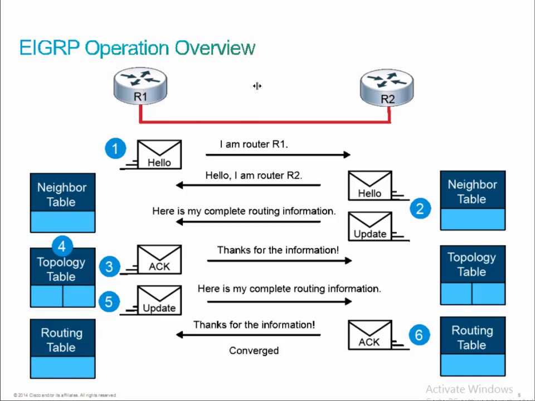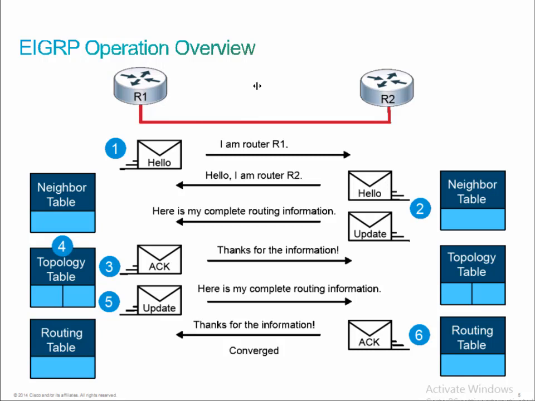Well, I expect to get a hello every 5 seconds from you, all right? Assuming that I'm using the standard timer. If I don't get a hello after 10 seconds, okay, I missed a hello. But if I don't get a hello after 15 seconds, by default, I decide that you don't exist anymore, and I delete you from my neighbor table, and then I delete everything that I've learned from you from that process.